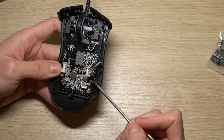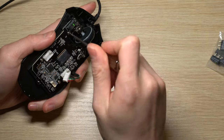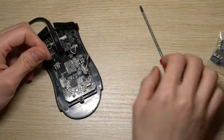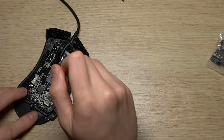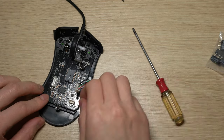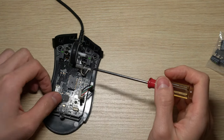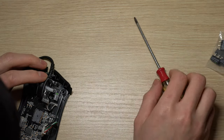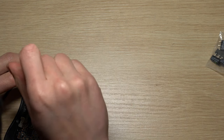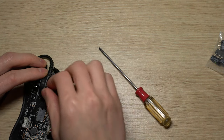And at this stage, you need to remove four screws on the board so that it can be taken off from the rest. And there is one more screw that you need to remove to take the wheel off.